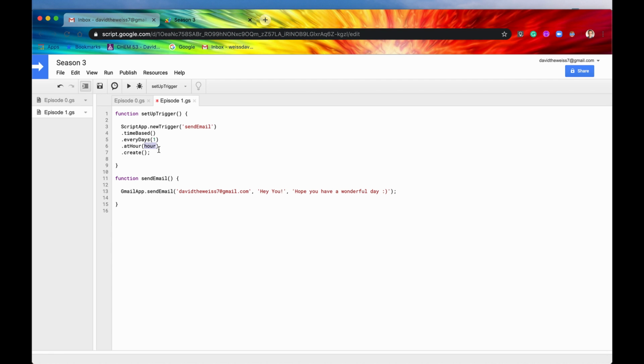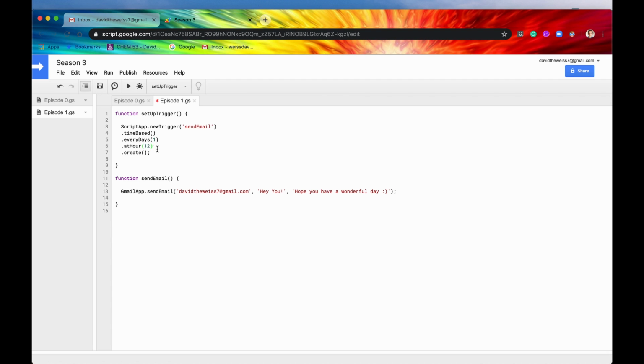So this is somewhat zero index, but so is time if you think about it. Like, so midnight is at hour 0, right? And then 1 o'clock a.m. is at hour 1, 2 o'clock a.m. is at hour 2, and then it's also military time, so if you wanted to run it at, say, 1 o'clock p.m., it would be at hour 13. So these parameters run from 0 to 23, and let's say we wanted to run it at noon, we would just say hour 12.